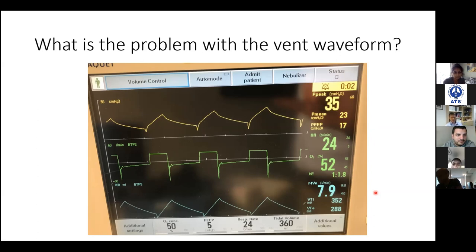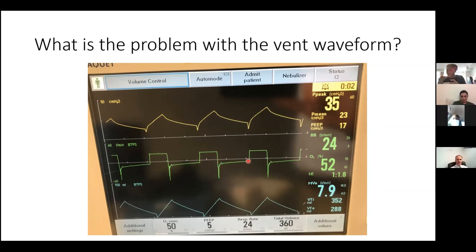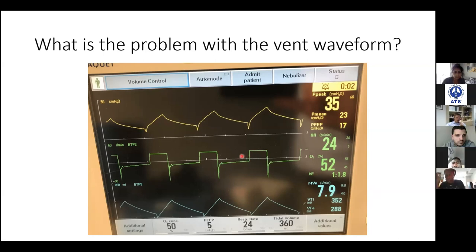So looking at the pressure waveform, it looks like every time there's an up and then a down, there's no break, there's no pause, and then it goes up again. I don't know if there's anything wrong there, but that's the first thing that sort of... Focus your attention right here. What do you notice about the flow right here at the end of the breath, at the end of expiration?